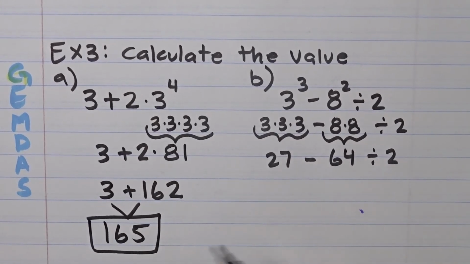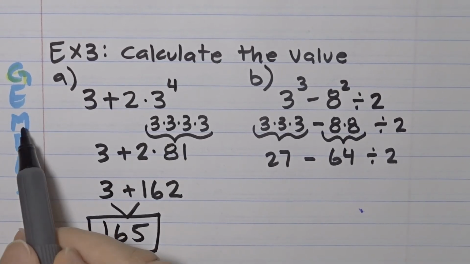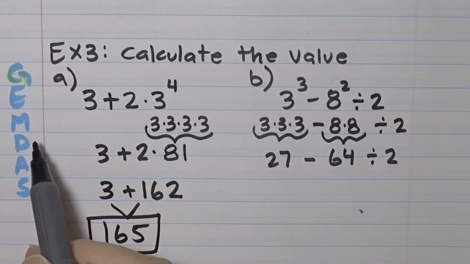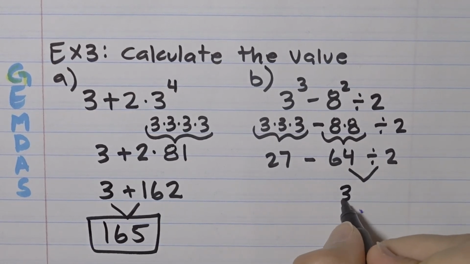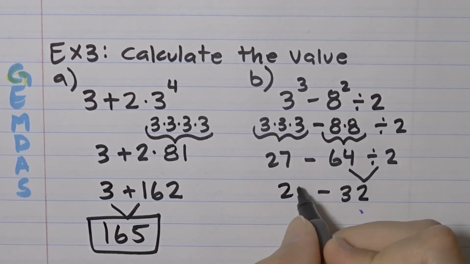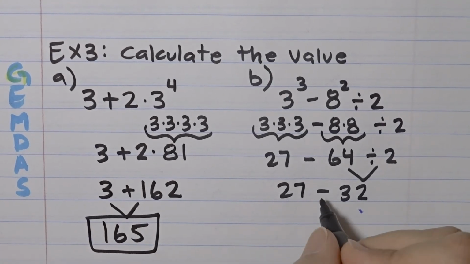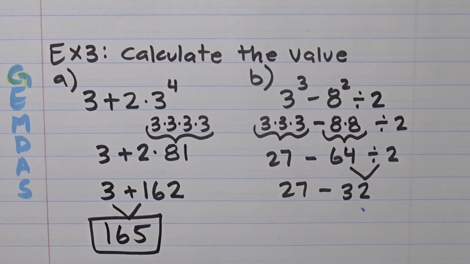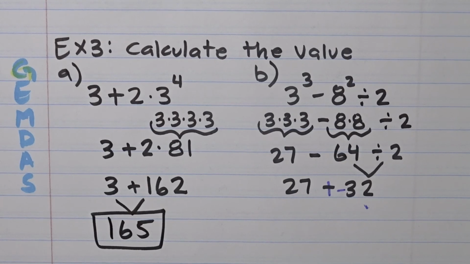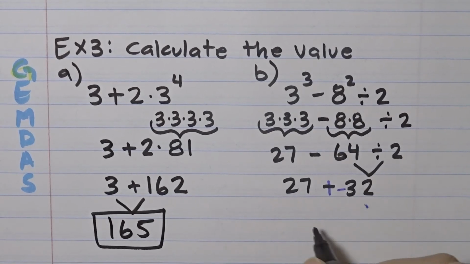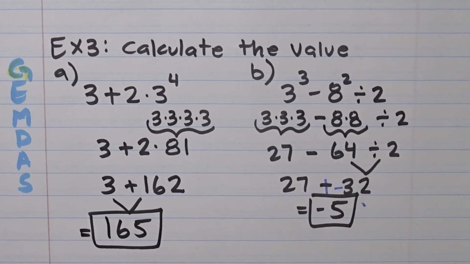Now, we usually tend to want to go left to right, but you need to pay attention to the order in which we're doing these problems. There is no multiplication next. Now I'm on division. I have a division right here. 64 divided by 2 is 32. Now I don't have any addition. Now I move on to subtraction. I can add the opposite. So what is 27 plus negative 32? And that becomes more negatives left over, so it's 5 of them left over. Okay.